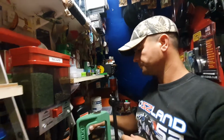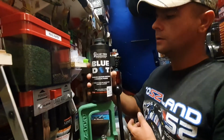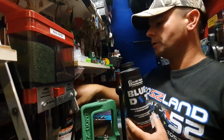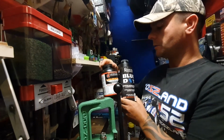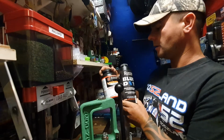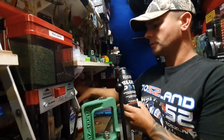Very good burner. Another really good powder for shotgun slugs is Blue Dot. I know these two are big in America, probably hence the reason why I got them to start with anyway, because like I said, the guys in America really have got their shooting slugs down to an art.